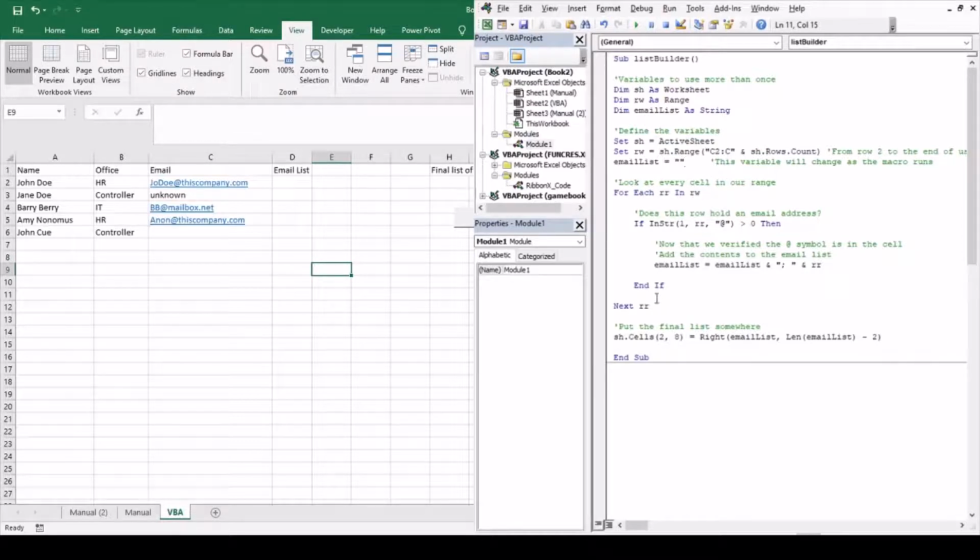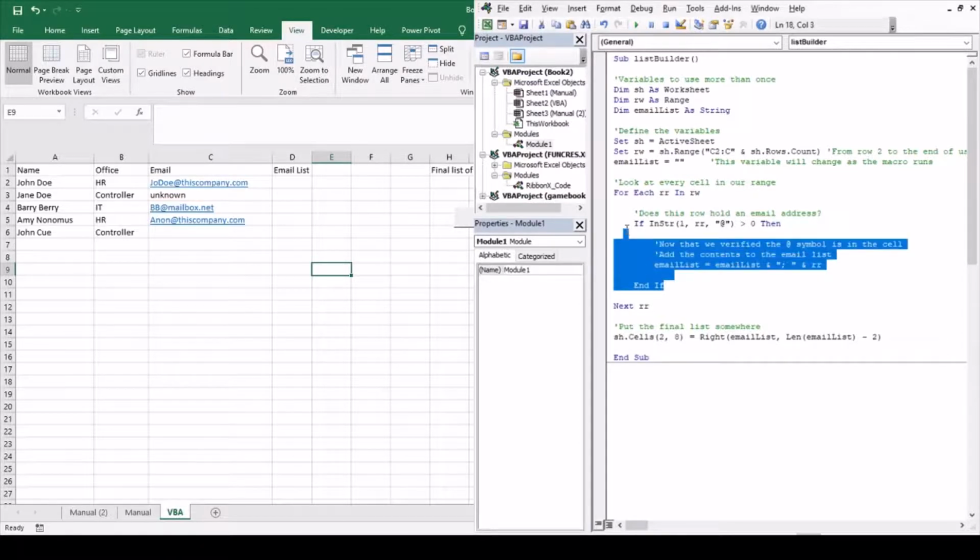But now what we have to do is called a loop. We want to look through every single cell in this range. So I don't want to just look at one. I don't want to look at the range in whole. I want it to look at each individual cell. So this is a type of loop, for each. And then this goes all the way down to next. So everything between for each and next is part of the loop. It's going to continue, and it's going to happen consistently for each cell. So for each read row in rows, we want to do this procedure.